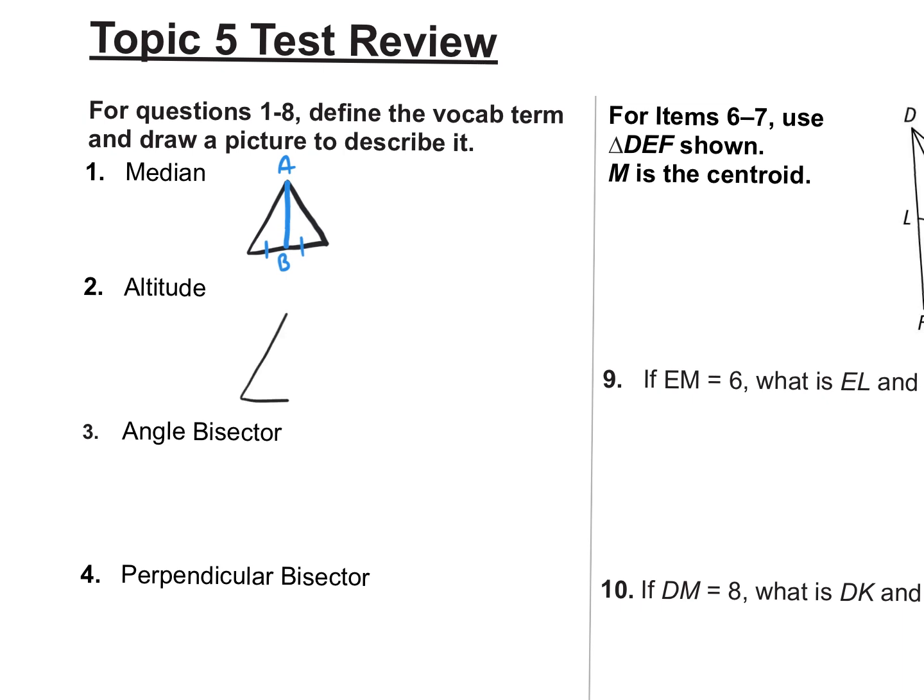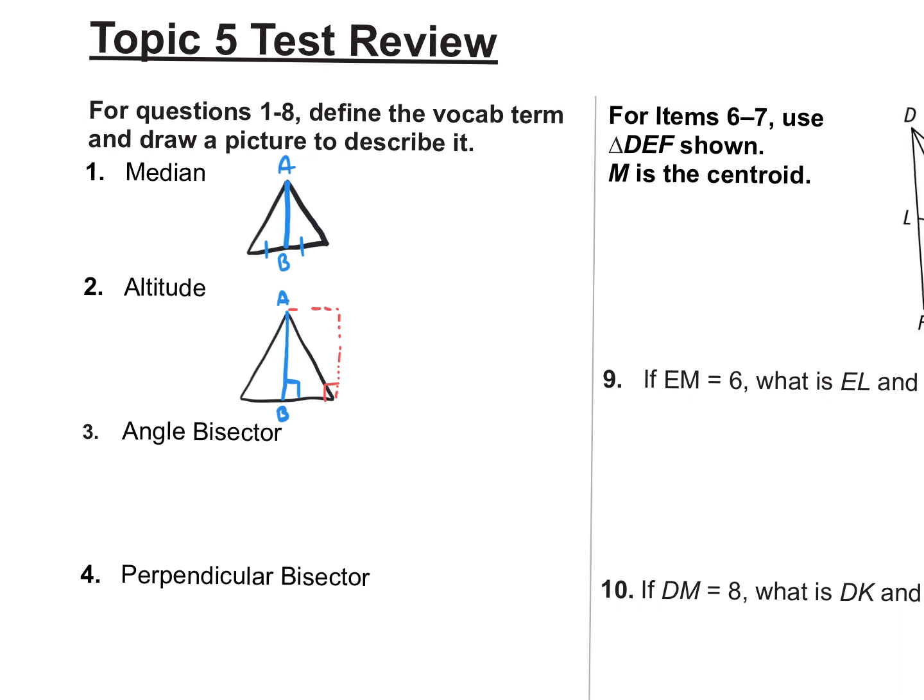What if I asked you about altitude? What is an altitude? Yep, vertex to an opposite side, what does it do? It's the right angle. Yep, altitude is our right angle there. And altitude does not split a side in half, okay? Altitude just creates that right angle. So here, if I labeled this, line AB would be an altitude. Okay, remember, altitudes can sometimes be drawn outside the triangle? Yes, okay, those both there that I drew would be an altitude.